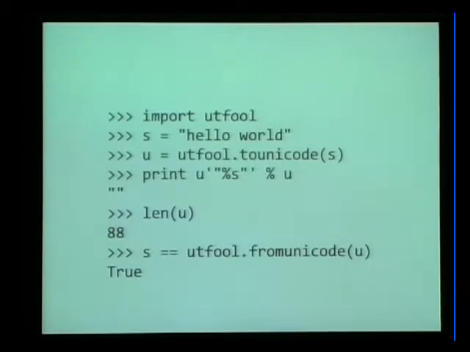Okay, so I've written a module called UTF-Fool. Basically, it only has 2 methods, to Unicode and from Unicode. As you can see here, if we call to Unicode, what we get back is an 88-character length string, which when we print it out is 0 width. The problem is if you print it directly without encoding it like this, all of the 0 width space characters get converted into normal space characters, and then it shows up on the screen. So it looks a bit naff. But honestly, it does work. It's one of my few demos that does work. Please believe me.